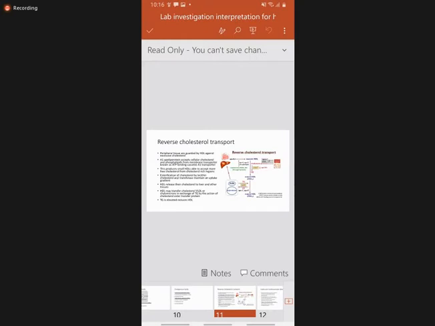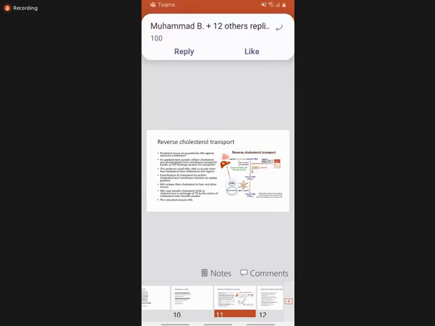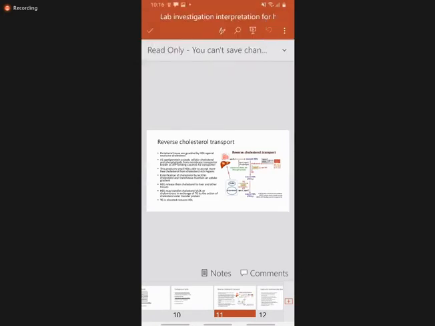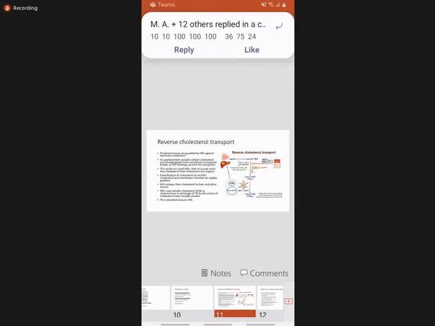Now what they do, the peripheral tissues are gradually guarded by the HDL against excessive cholesterol. Okay? So how do they protect it? That is the A1 apolipoprotein. Here you see in the diagram of the reverse cholesterol transport, that A1 apolipoprotein accepts cellular cholesterol and phospholipids from the membrane transporter known as ATP binding cassette A1 transporter.